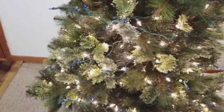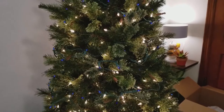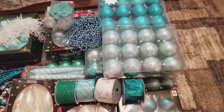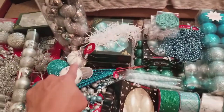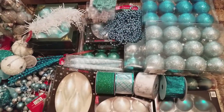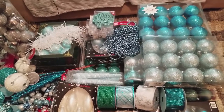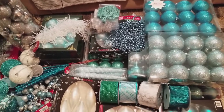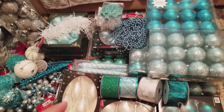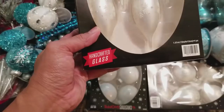I put 200 blue lights in it. I have 450 white lights. It's gonna be my color theme for this year. So all this teal and white are new, but I didn't buy them recently. I bought them last year after Christmas, because if you want to save a lot of money, you should get them after Christmas, because most of them are 70% off, so you save a lot of money.